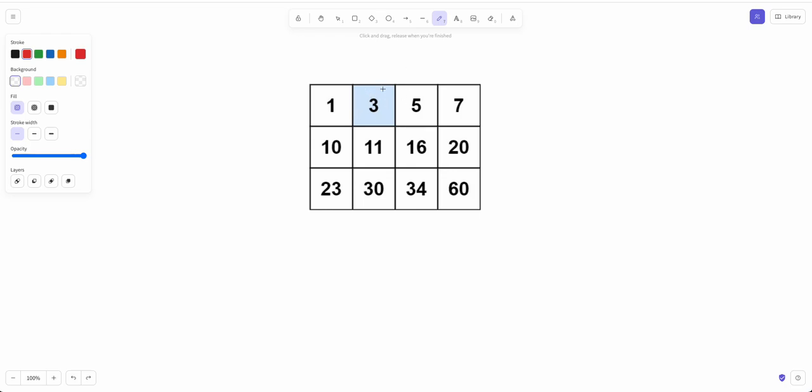For example, we have the target 3, right? And then, okay, so our approach is we will start from the end of the first row. We will start from the last column of the first row, at this position, and then our rule is, let's write it down, right?